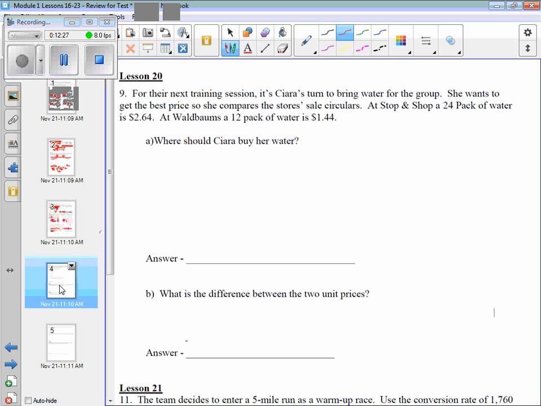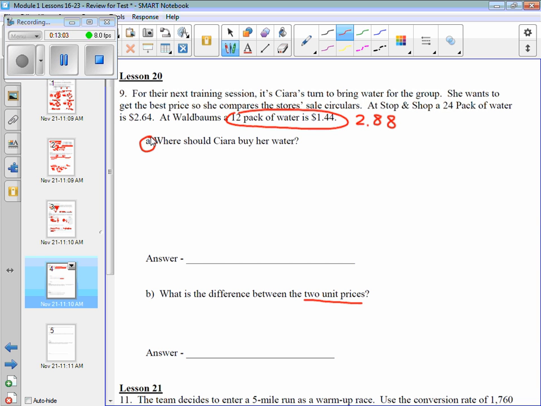The review packet goes from 7 to 9. There's no number 8, which is okay. Just got numbered incorrectly. With this one, I saw this done 2 different ways. If we did not have to worry about unit rates in B, then the easier way to do this is simply double the 12 pack of water to make 288. And then you can compare the ratios. 288 is more expensive than 264, so Stop and Shop would be the better deal.